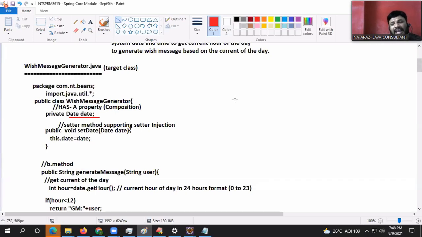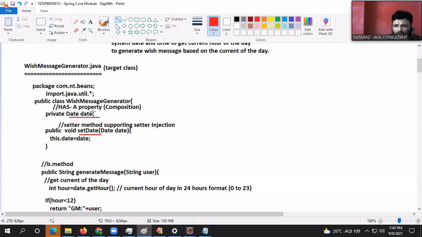Here I am taking one has-a property or not. Okay, now tell me, is the container showing interest to inject the Date class object to this property directly or by calling a setter method? By calling a setter method. So I must have one setter method or not, guys? Yes, boss. That's why I have taken one property and one setter method. The setter method gets the Date class object as argument and assigns it to this one.